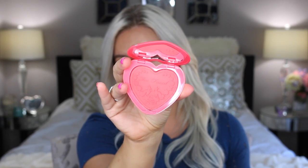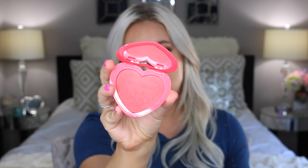But these remind me a lot of the Tarte long-lasting 12-hour blushes. This is what the inside of them looks like. So very similar to the Tarte ones in my opinion. But super cute packaging. They're super, super thin and compact, so wherever you store them, they're not going to take up a lot of space. The ones that I've been using mainly this month are Baby Love and Love Hangover. Baby Love is more of a brown neutral, and Love Hangover is a true pinky neutral color that can work for a lot of different looks.